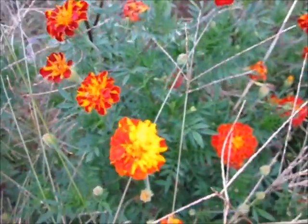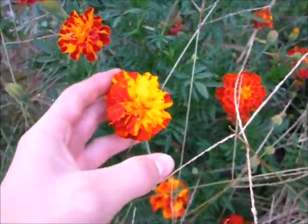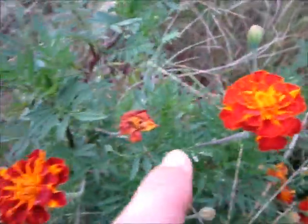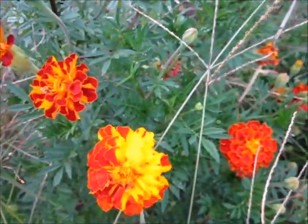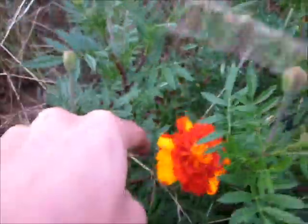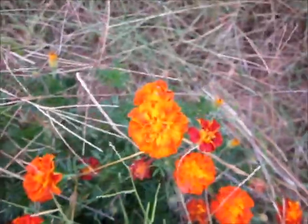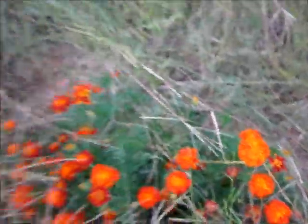I've had these marigolds for about three years now and I've been trying my best to cross pollinate them. They originally kind of started out like this, but this one right here is really deep red. This is a half yellow half red — same thing with this one right here. I'm gonna tie a little flag around these seed pods that I want to keep, like this one right here — look, it's almost a yellowish. See that nice color? I'll just tag which ones I want to keep.